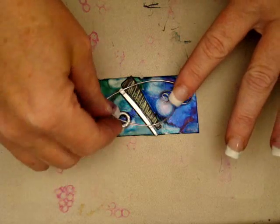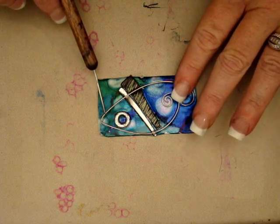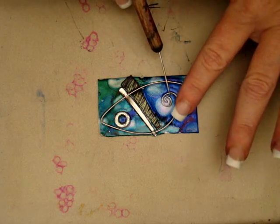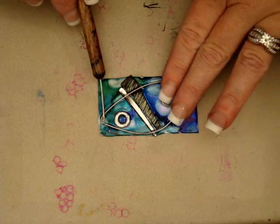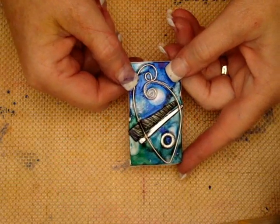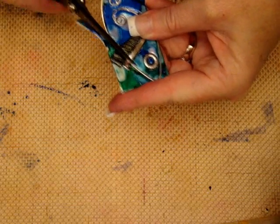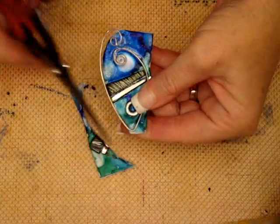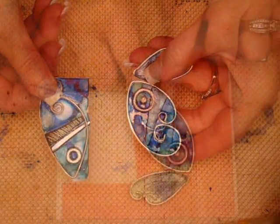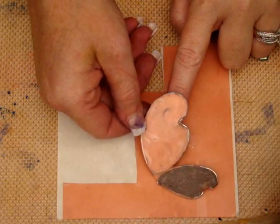We'll place our metal frame into position. I've got a needle tool here, and as this plastic begins to melt we can just gently press that metal frame down into the friendly plastic. Once this is completely melted we'll put it into cold water to let it become hard again. Now that it's cold you can see the pattern we have there. You'll simply take a pair of scissors and cut out around the outer perimeter all the way around. To secure these together I've laid my two pieces on top of a piece of double-stick adhesive — you can see on the back that I've already applied the double-stick adhesive.